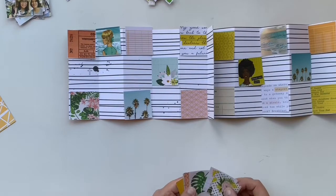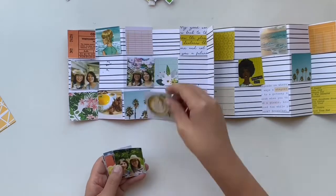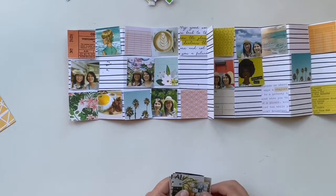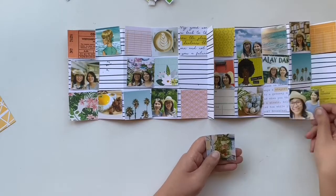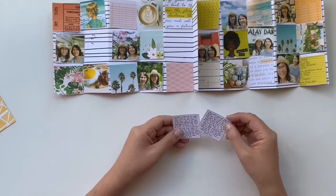Now I'm putting down the pictures. These are pictures of me and my bestie taken last month when I went to visit my home country, the Philippines. We see each other once or twice a year, so I thought it'd be really nice to document it in a fun mini photo album. Plus, these pictures go really well with the Getaway collection.